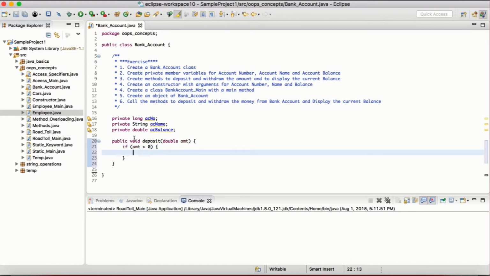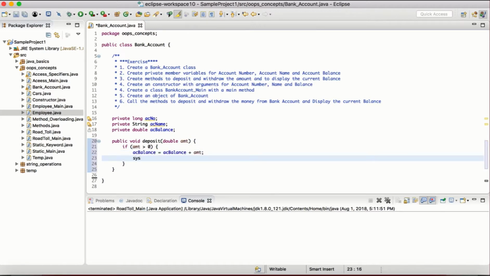Then only we will say that the new balance is equal to the balance plus whatever amount. And also we will display a message after the successful deposit. We'll say successfully deposited dollar and whatever the amount is.